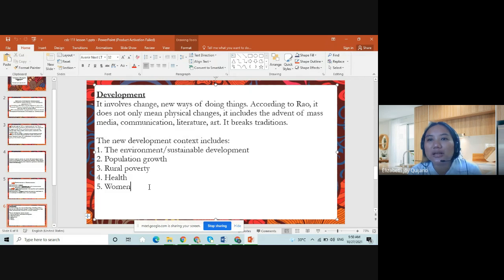Inclusive meaning apil tanan, so dili lang dapat ang mga lalaki ang mag-decide for the community, for the society, but it should be inclusive. Regardless of gender, babae man, lalaki, mabayot man, dapat na ay boses in our society para inclusive ang development. Kasi kung development lang, isa lang ka gender ang nagdala, lalaki lang puros, then that is not development, no? Ang atong leaders. So, kung ato ganing tan-awon karon more on daghan gyapon sa atong mga leaders puro mga lalaki. No, dili well represented ang matag gender types.